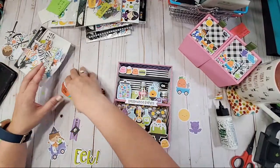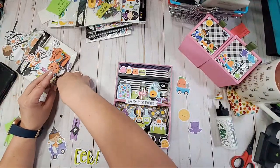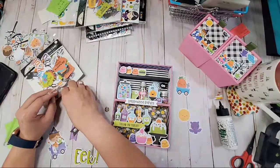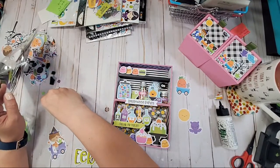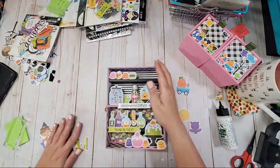I hope this inspires you to use your stash. Use your Halloween stash. It doesn't have to be Doodlebug. Definitely not. You can use whatever collection you have, but the idea is the same. Whatever you like. It doesn't even have to be Halloween. You can do like a Christmas one.